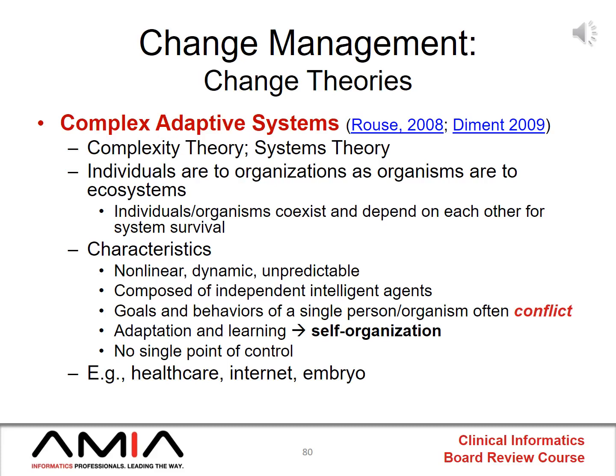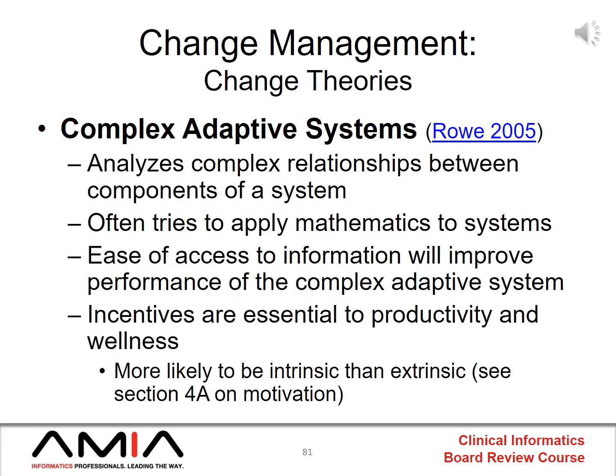And I think anyone who works in clinical informatics is very aware of how much truth there is to the basis of this theory when it comes to effecting change in a healthcare system. People who study complex adaptive systems analyze these complex relationships between the different components of a moving system. There are some who work in this field who try to apply certain mathematical models to these systems in order to predict outcomes based on a huge number of input factors, and others really study behavioral aspects of change in these complex systems in order to determine what behaviors and cultural environments foster appropriate change rather than inhibit it.